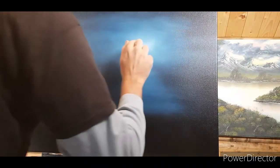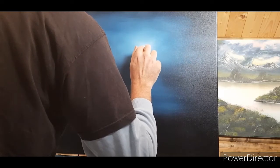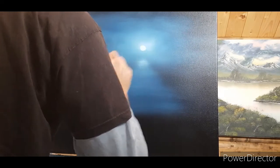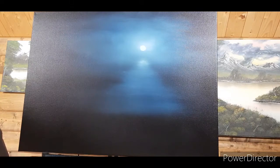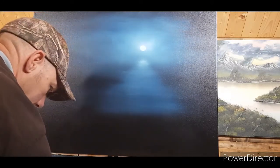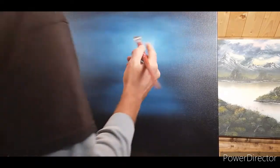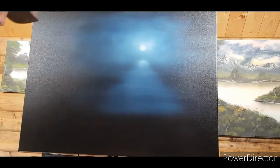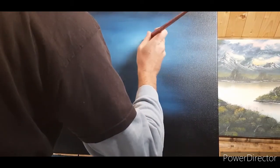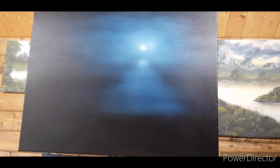Some more. Take a step back. Pretty interesting. I like that. I like that. I'm gonna take a clean brush this time, and I'm going to fade that out a little bit so it's not so intense. Just kind of slightly go over it, so the edges are not so prevalent. All right, let's take a look. Yeah, we could deal with that.